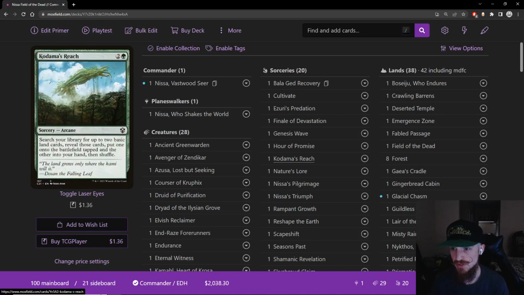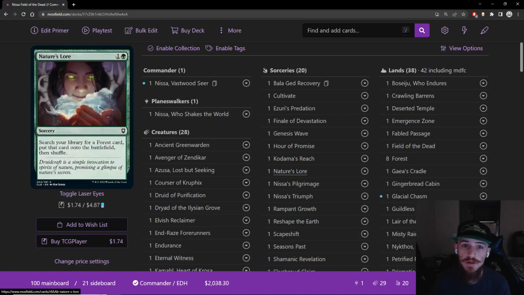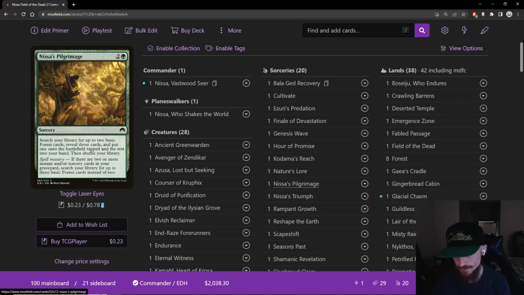Kodama's Reach, you know what it does. It's the same thing as Cultivate. Nature's Lore, 1 and a green for a sorcery. Search your library for a forest card, put it on the battlefield, and shuffle. Forest does enter untapped, which is sweet, but this also allows us to get our 2 non-basic forests as well, which is super sweet. Those will obviously enter tapped unless we meet the Gingerbread Cabin requirements. But, yep, it's just one of the best ramp cards in the format, period, so we play it here, and it has some extra utility as well.